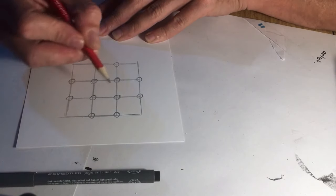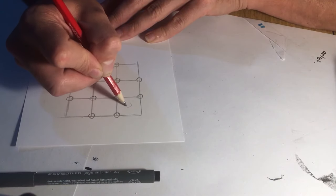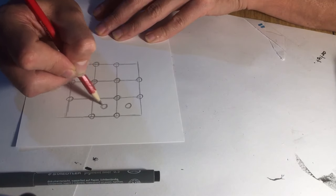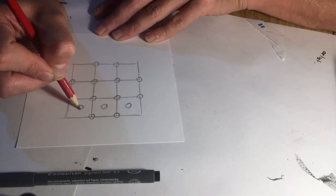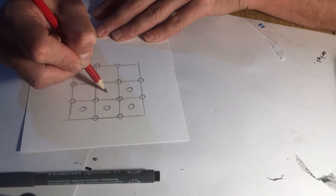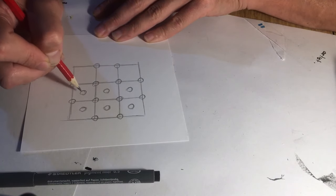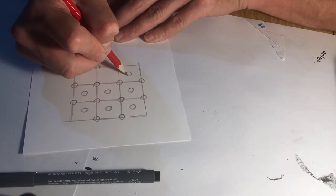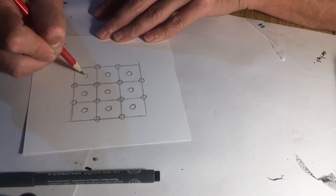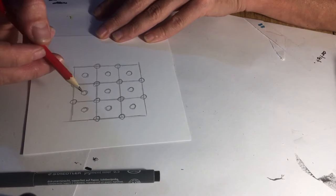Next step is to put a circle of the same size as these ones in the middle of each box. Try and get it roughly in the middle. Again, practice makes perfect. You can do all of this with rulers and stuff if you want to. But where's the fun in that, hey? So, step number two, complete. We've drawn a grid and we've added in our dots.